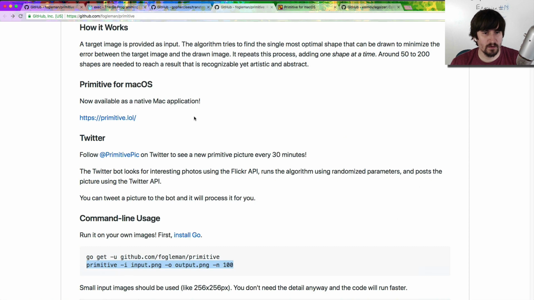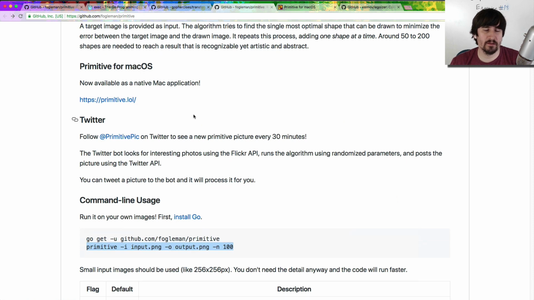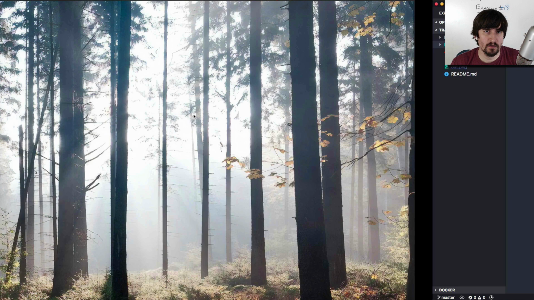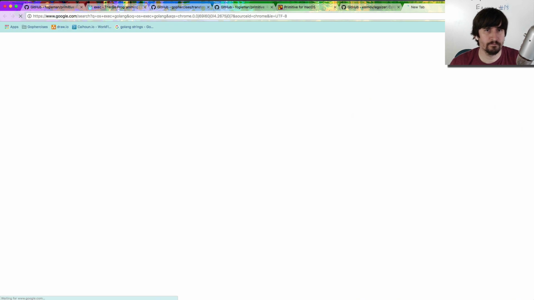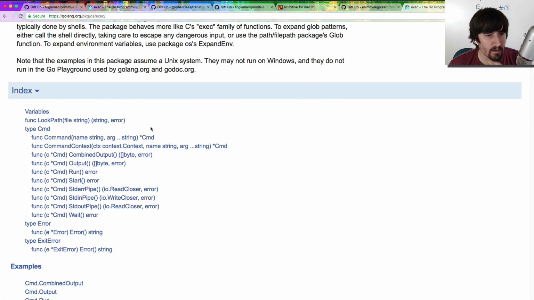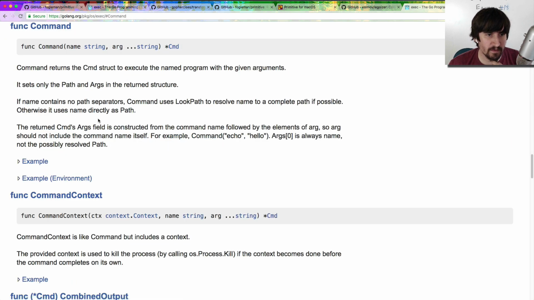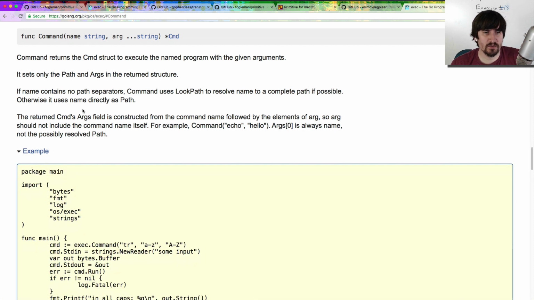We've got that going. What we're going to do now is try to make this run from the command or from our code. So we're going to look at the os/exec package in Golang. Basically this command is what we're going to be using. We could use CommandContext, where you can pass in a context and do things like a deadline and some other stuff like that. I think you can make most of that work there, but I haven't messed with it too much. But we're just going to go ahead and use the command and just wait for our commands to actually execute.